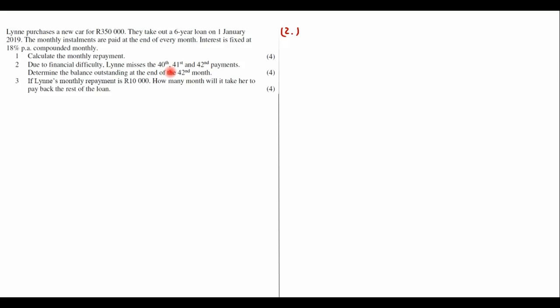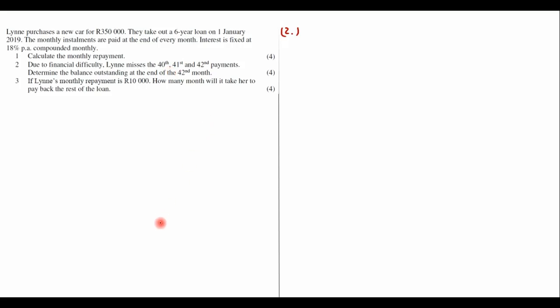So once you get to the part where you miss a payment, instead of taking that interest and deducting the loan, they look at what amount was outstanding already. Then from there, they compound that amount, or make it grow, by charging you for the number of payments that you have missed, right? Then from there, you get a new outstanding balance that you owe. So what does this mean now?